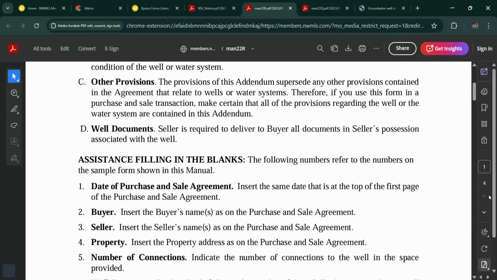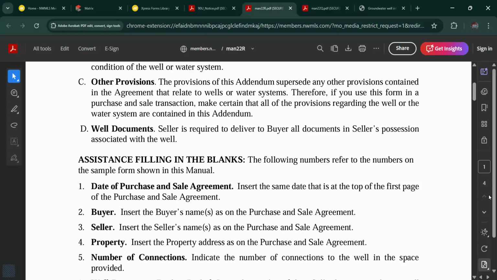Do they count for shared wells too? Because I had a shared well and they just gave all of the information from the testing on it. Yeah, a lot of times communities have maintenance agreements typically. We're going to jump to the King County site in a little bit to show you where you can look for some of this.